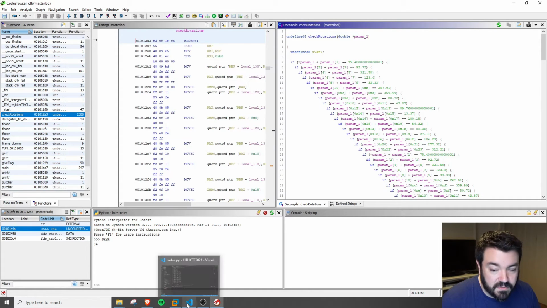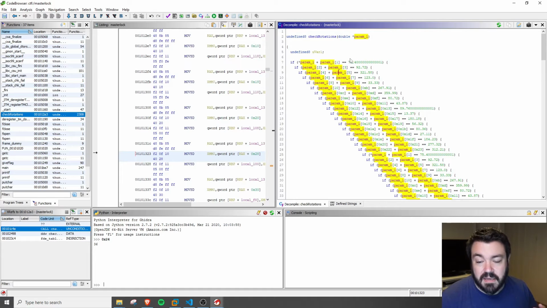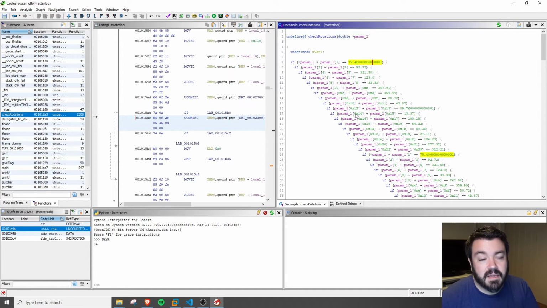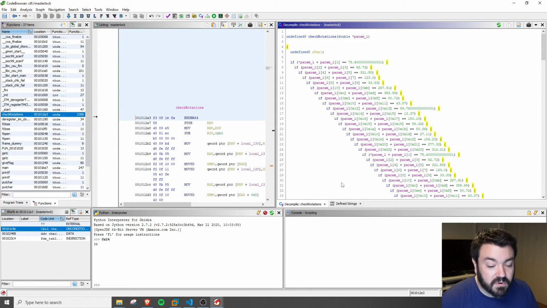And the way that we're going to do that is we're going to pick these guys, and we're going to set what these things are equal to. So we're going to create a whole bunch of variables, all called these things. So we're going to say param1, param2, param3, param4, param5, param6. And then we're going to say param1 and param2 need to equal this. And then we're going to present that problem to Z3, and Z3 is going to do its magic, and it's going to solve this for us.